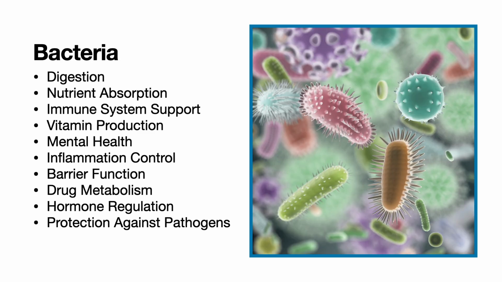So bacteria, just run down through the list. Bacteria help with digestion, nutrient absorption, the immune system, vitamin production, mental health, inflammation control, barrier function. So they help make the lining of your digestive tract. They actually break down a lot of medications and drugs. People that have a good digestive system break down medications differently than people that have a bad one. So it's kind of interesting. Hormone regulation and protection against other things. A good healthy flora of bacteria in there keeps down everything else.